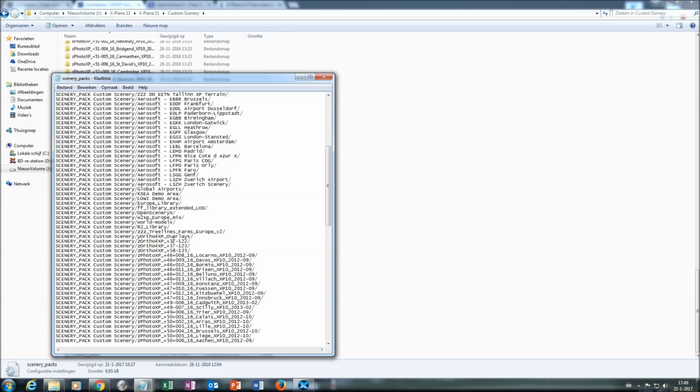And on top of the photo tiles, you will place the R2 library, world models, world to explain, open scenery X, FF library, and if you like the Europe library. So you can put all that in. And above that come the Lowy demo area and the K Seattle demo area. So basically, for yourself as a reference, make sure that the lines from the scenery pack for the different libraries are below the Lowy demo area and above the photo real tiles. Then you will have the right order.